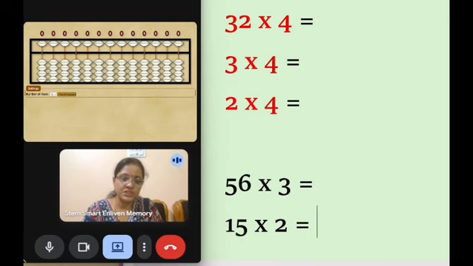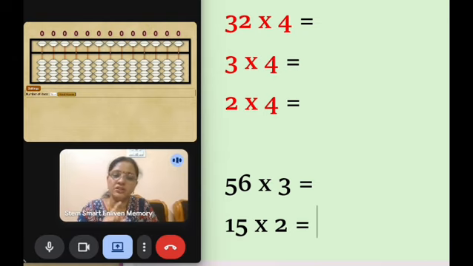For doing double digit into single digit multiplication, first we have to learn how to select the rod for placing the answer. Because we are not going to place the question in the Abacus tool like addition and subtraction, we are just going to place the answer directly. Let's see how to select the rod for placing the answer.